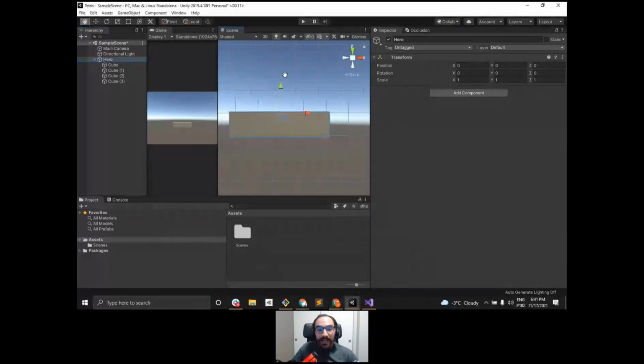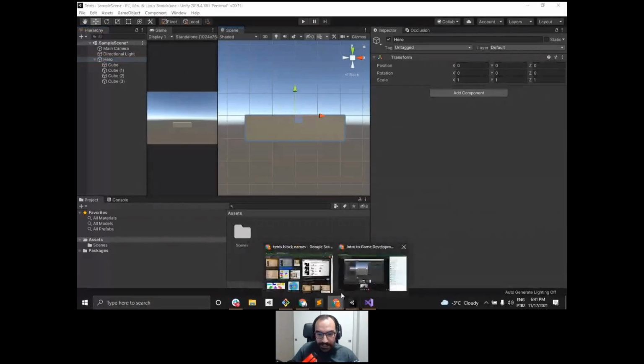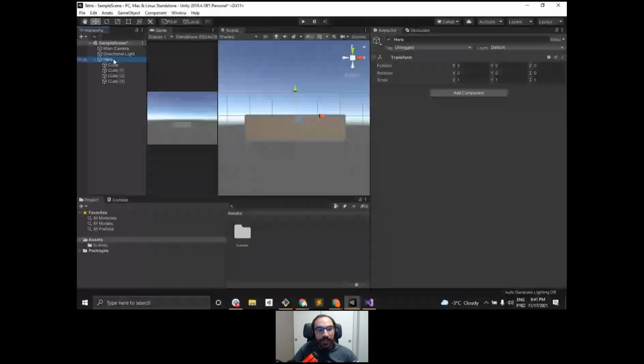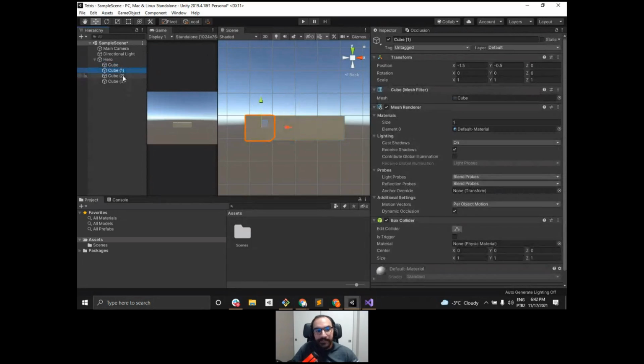Because remember that when we had the slide there with the pivot, for this specific object, I want the pivot to be here on the top. So when I select my top here, we can change in between center and pivot. So the center is basically the average position of all of the objects. And the pivot changes based on where we position our objects. So considering that I want the position of the pivot to be here, I need to move everyone in a way that they make sense.